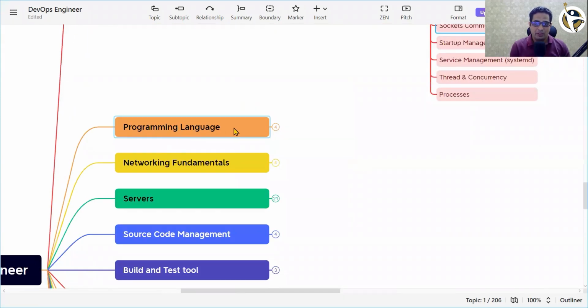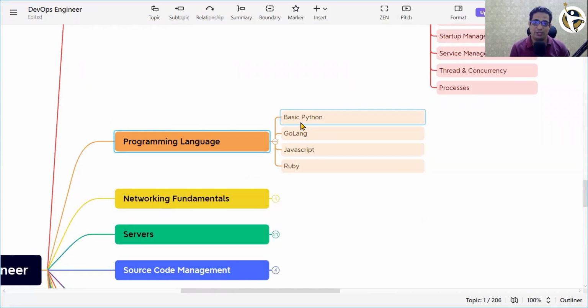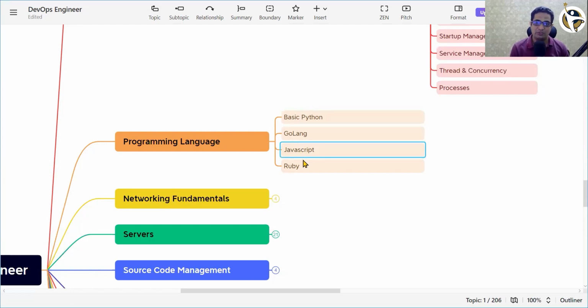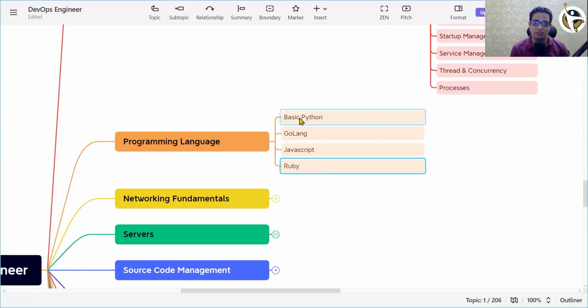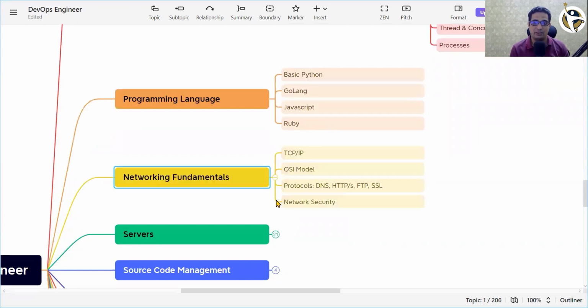operating system. Now coming to the next part, which is programming language. As part of the programming language, you need to know at least one programming language as part of your DevOps engineering career. So the first one is Python, no doubt. Nowadays, a lot of scripting, initially we were using PowerShell or Linux scripting, but right now it is being replaced by Python coding. Go language is again a very popular tool. JavaScript, how it works. Ruby, if you are working on web applications. So these are some of the common languages you may need to acquire as part of your DevOps engineering career.